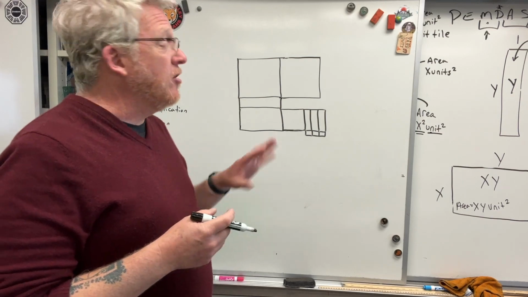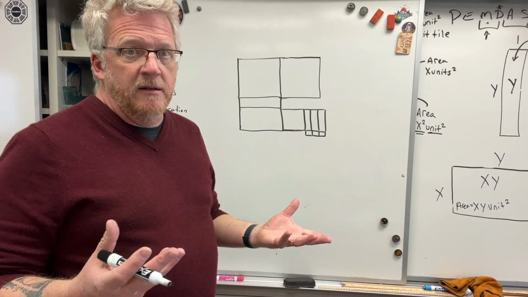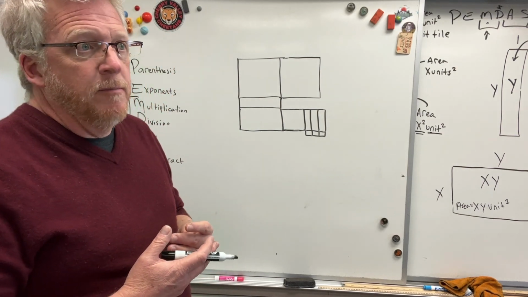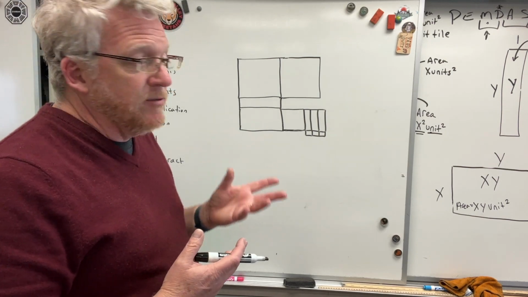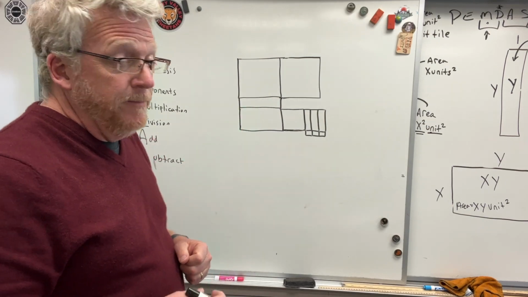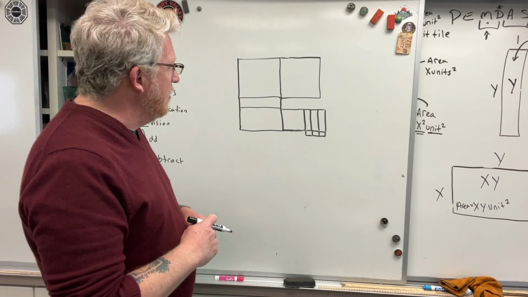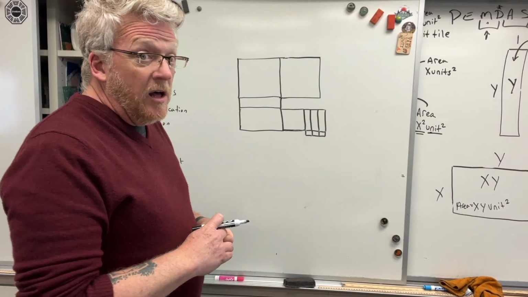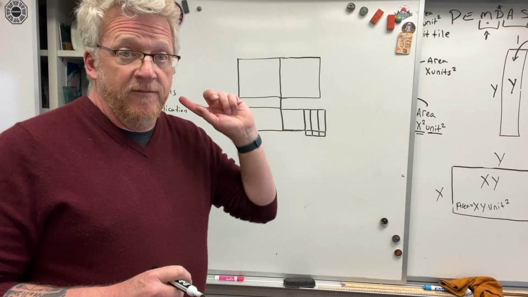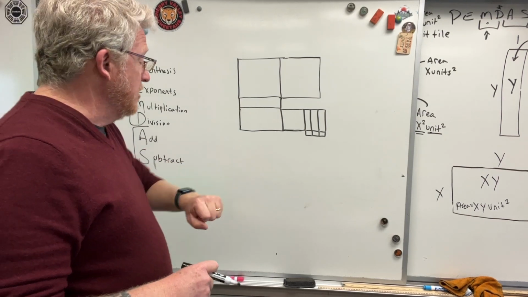My drawing here is not perfect, but I think you'll agree once we label it that it's fair. I will make sure that I use really nice graph paper and take extra time on the quiz when I draw the design for you to label. But take a moment, pause the video, and draw this design and go through and find its area and find its perimeter, simplifying those expressions by combining the like terms, all right?